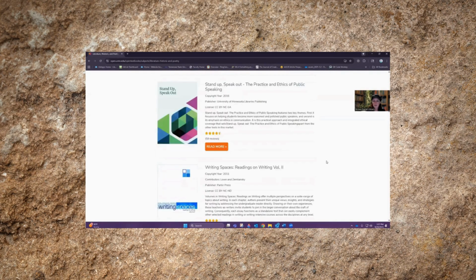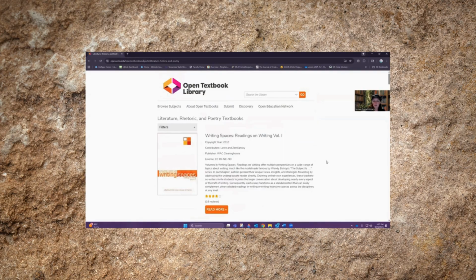Or if there's something specific you want to search for, you can search the library. Now, I'm finding the search bar on this is a little more touchy. It's subject based. So if you're looking for something specific, they may not even have it and it may come up with a bunch of random stuff that has nothing to do with what you're looking for. Or they may have it. You just need to make sure you put in the right keywords to get there.